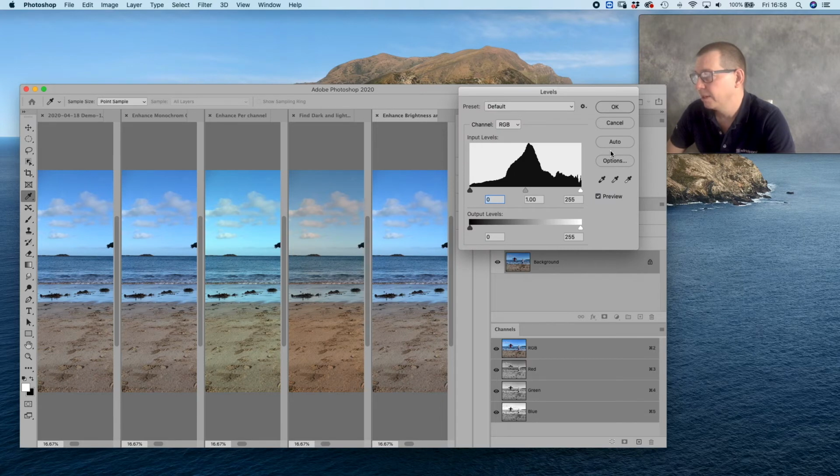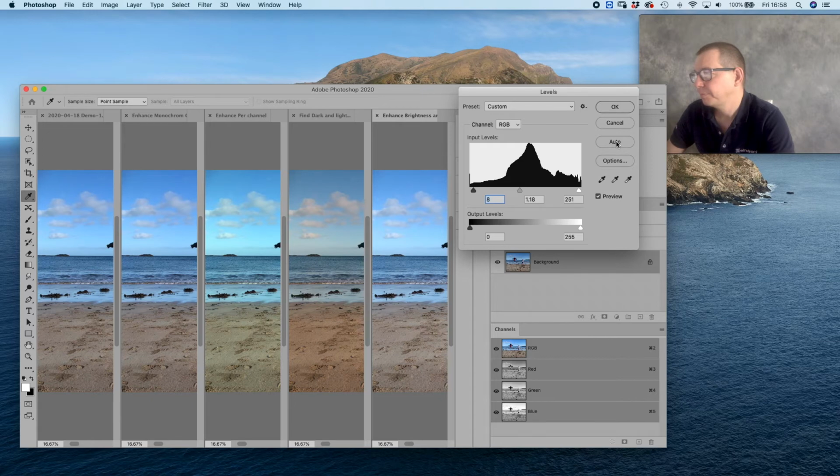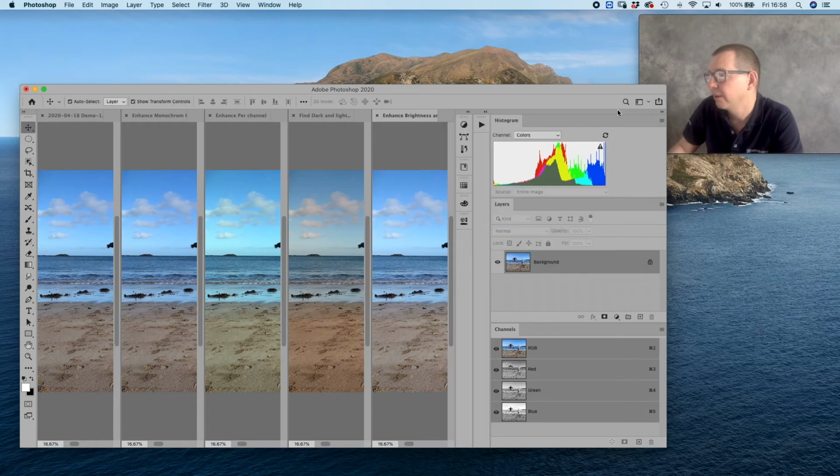This last one, options. This is a default. If I just press auto, that's what happens there. But as you can see, we can have a little look in here. Options, okay. See how much the blues have changed. This is the original here. The blues are all different. This is the default, and you can just see through the blues here that the blues have changed a hell of a lot.